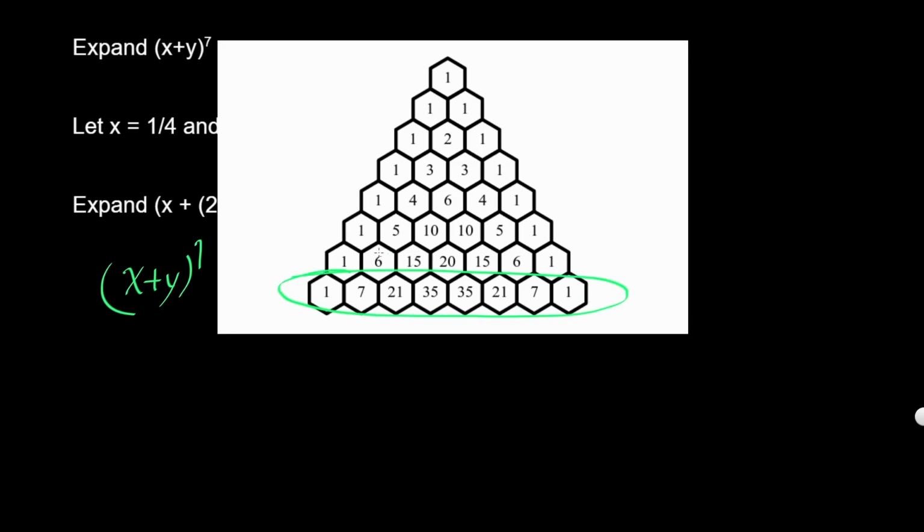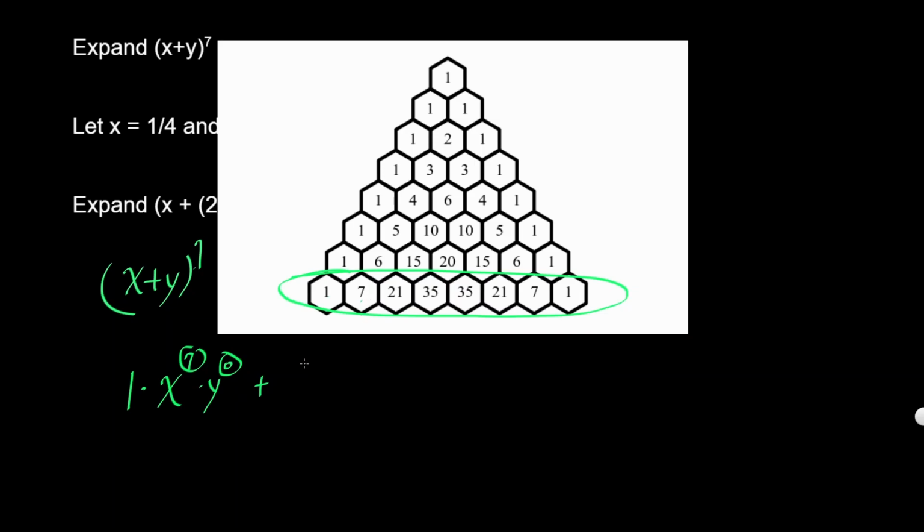These numbers will become the main coefficients. So here's what I mean. 1 becomes the coefficient for the first guy. So 1 times x to the 7th. The first term gets the full power, and then the next term gets 0 power. Okay, so the sum of these powers must equal 7. Y to the 0 is 1, but I'm just going to write it.